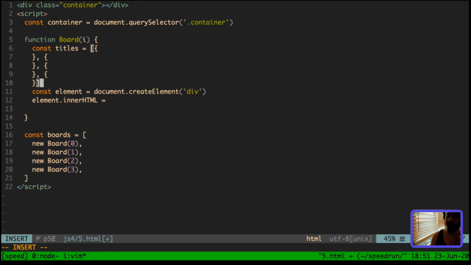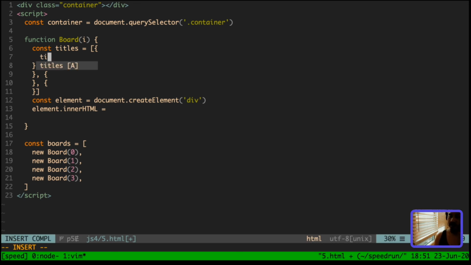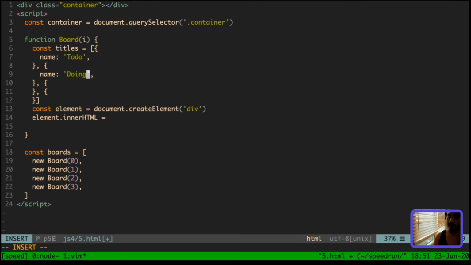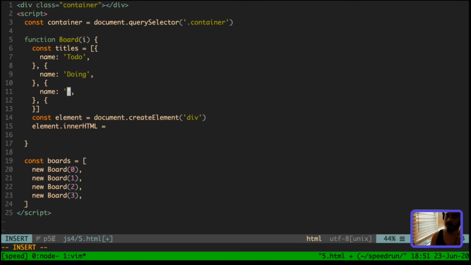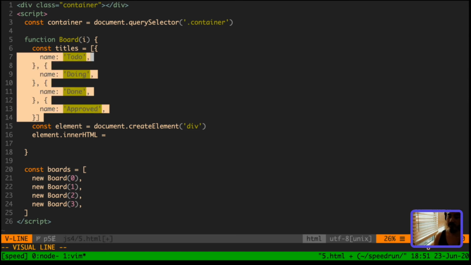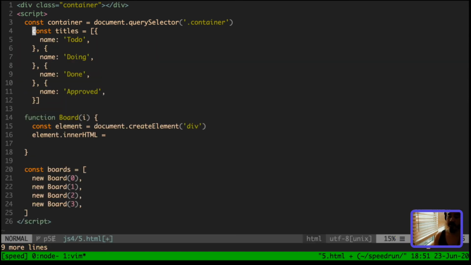I'm creating a bunch of objects, so name is to do, doing, done, and then the last one is approved. So going to put the titles in here. And then the color.